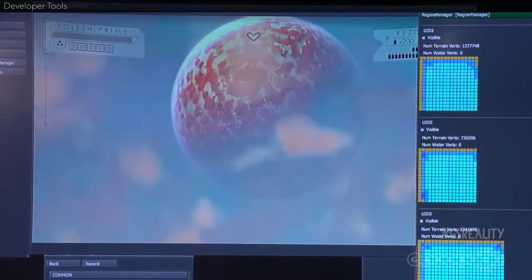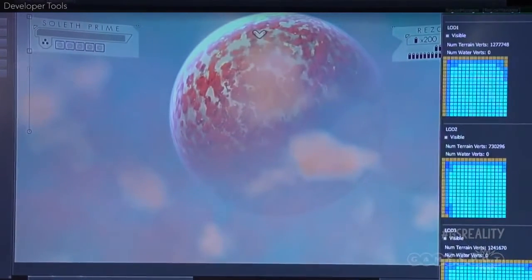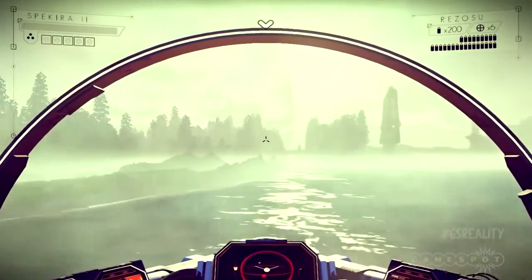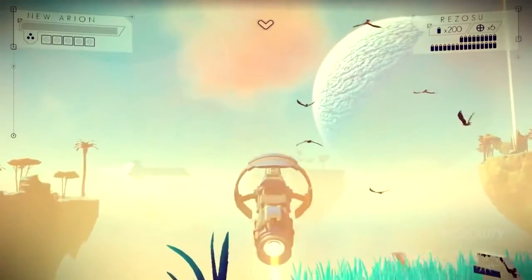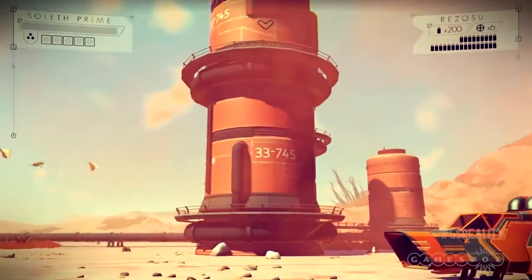So when you look up and you see it hanging there on the horizon, you can make out mountains and hills and canyons. And if you get into your ship and you fly into space and you fly towards that planet, as you get closer and closer to it, we will generate higher and higher detail. And as you come in to land on it, we begin to generate the highest levels of detail.